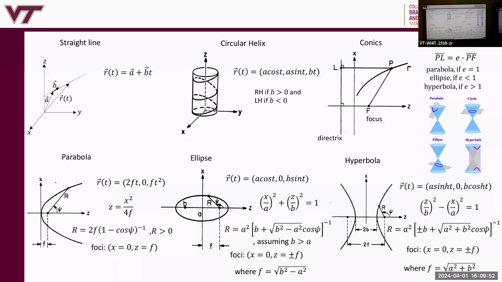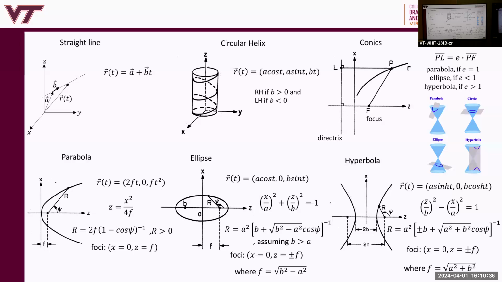All right. The parameterization of an ellipse, we have r of t is equal to (a cosine of t, 0, b sine of t). So the difference between the ellipse and the helix, at least in the xy plane, is that the radii are different, right? So we have a major axis and a minor axis. All right, that's the parameterization in terms of these trigonometric functions. In terms of Cartesian parameterization, we have this. And in terms of a polar parameterization, we have this. And we have two foci now that are located at z equal to plus or minus f. And f is given by the following expression. We're going to use the circular helix a lot today, and the ellipse as well.